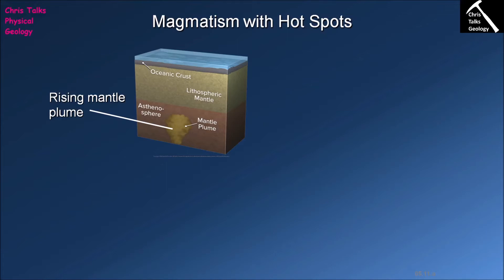Now you're thinking, hold on a second — Iceland is sitting right on top of the mid-Atlantic ridge, so it's sitting right on top of a divergent plate boundary, and that's correct. But as we touched on in an earlier presentation, the amount of magma at divergent plate boundaries that actually makes it to the surface onto the seafloor is actually quite low. The island of Iceland, on the other hand, is extremely volcanically active — there's more magma being erupted onto the surface in that area than you should really be getting, so once again we have to come up with an explanation.